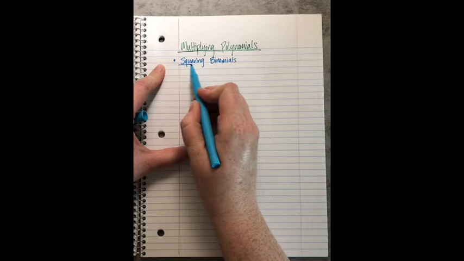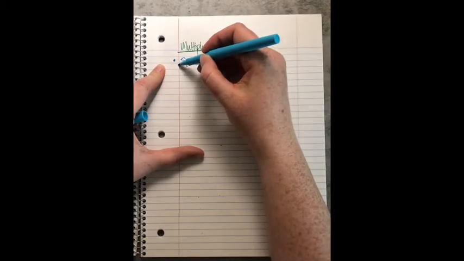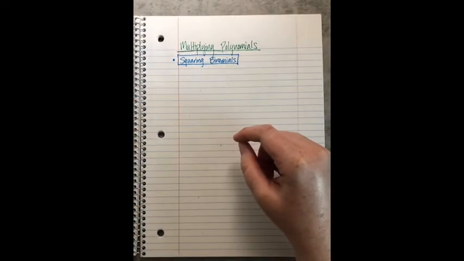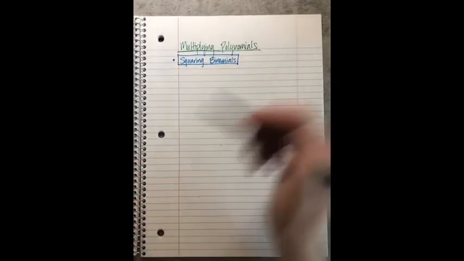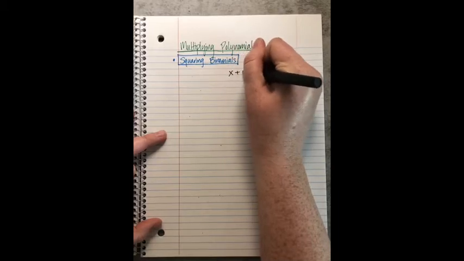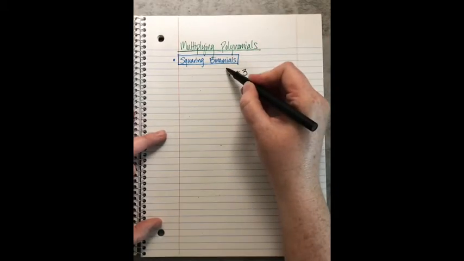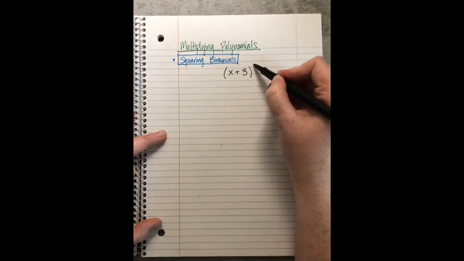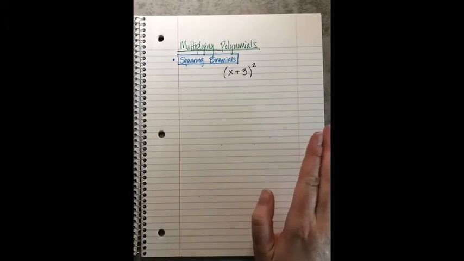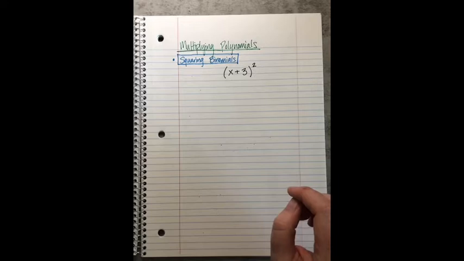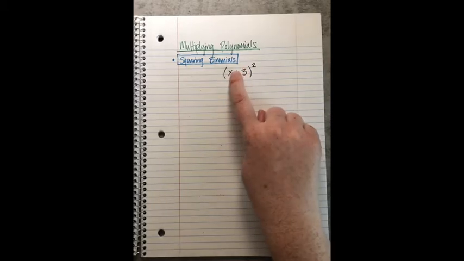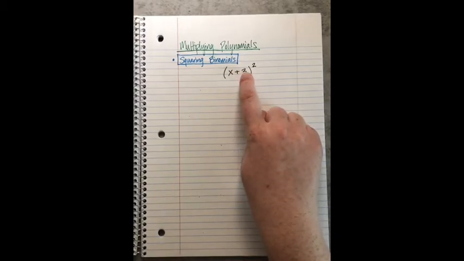This is going to be a little subsection of your notes. Squaring binomials. What that looks like is if you have a binomial, remember a binomial has 2 terms in it. So let's say it was x plus 3. If I take that binomial, group it up, and I square it, we have to be able to know how to solve that. Now, some of you might be thinking, well, maybe I just square each one of these individually.